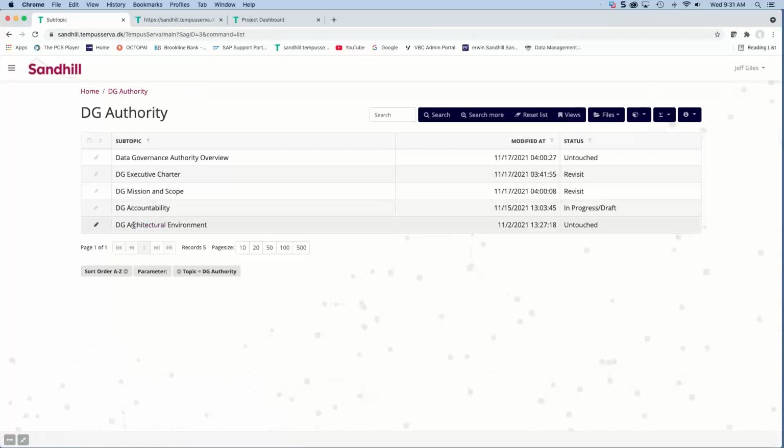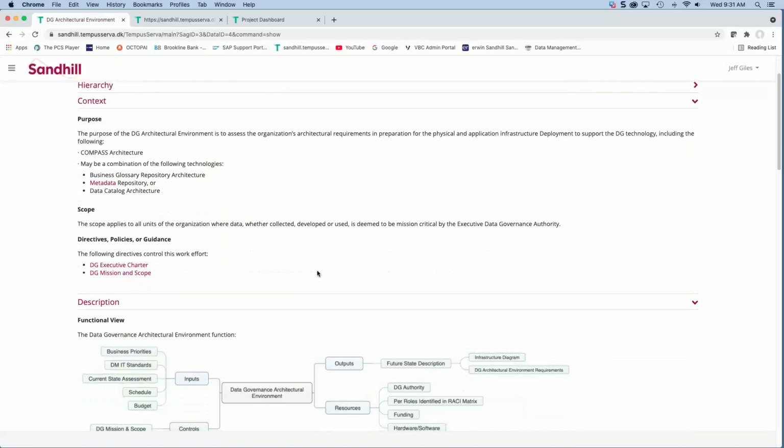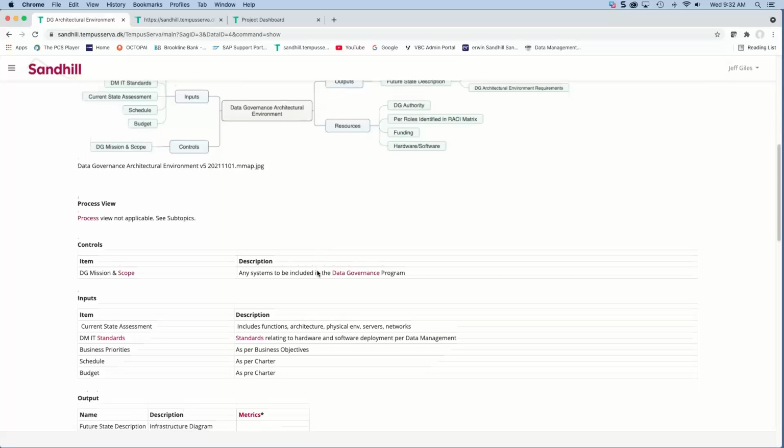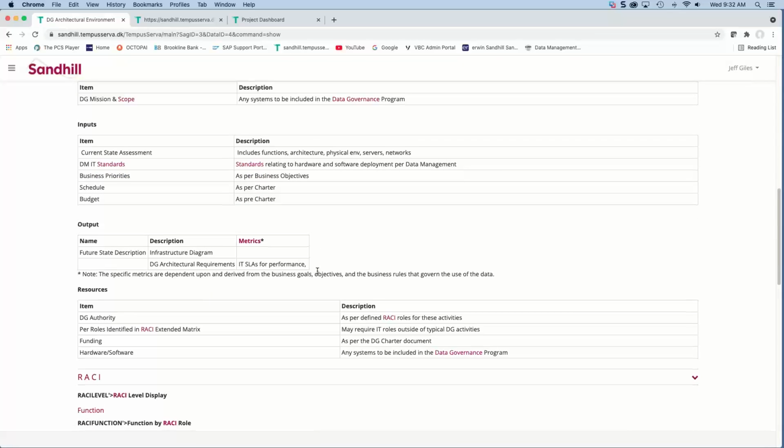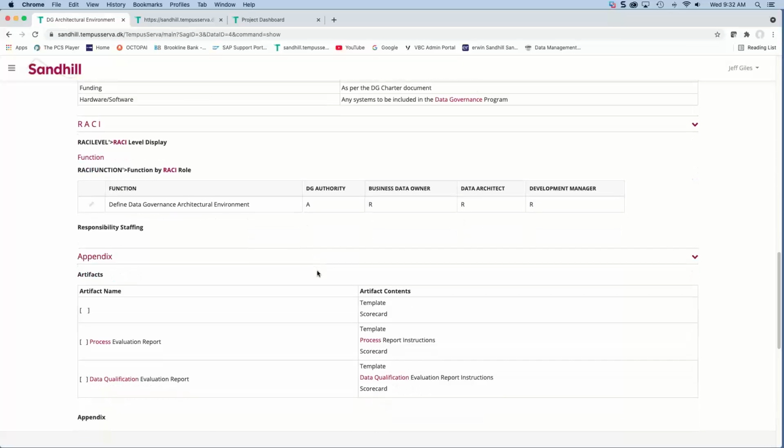And lastly, if I look at this architectural environment, now one of the things that people generally do is when they're tasked with building a data governance program, they will just go out and buy some data governance technology. But as Jog mentioned, when you buy the data governance technology, it's essentially a blank slate. There is no information that's pre-populated in there. You have to actually provide that. And in the data governance architecture here, we talk about some of the things that you may need to have for a data governance technology infrastructure.